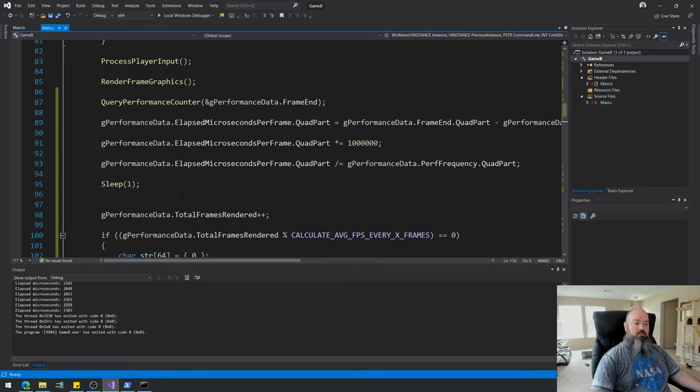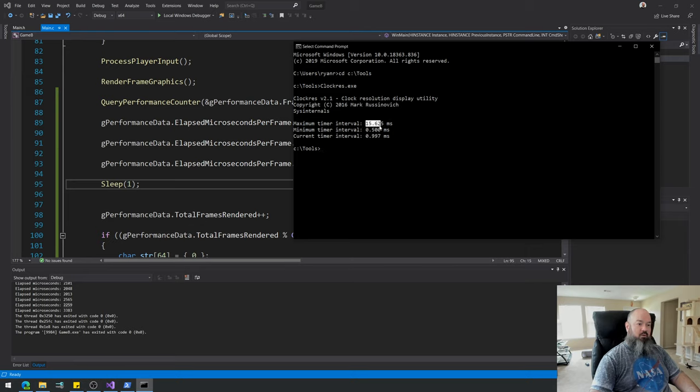One last thing I wanted to leave you with. I can't leave without saying this. This sleep statement right here, even though I wrote I want to sleep for 1 millisecond, doesn't necessarily mean what you think it means, because if your global system timer resolution is set to 15.625 milliseconds, then my thread goes to sleep, and it tells Windows, hey, wake me up in 1 millisecond. Well, assuming my global Windows timer resolution is set to 15 milliseconds, Windows is going to switch in another thread and let it run for a whole other 15 milliseconds.